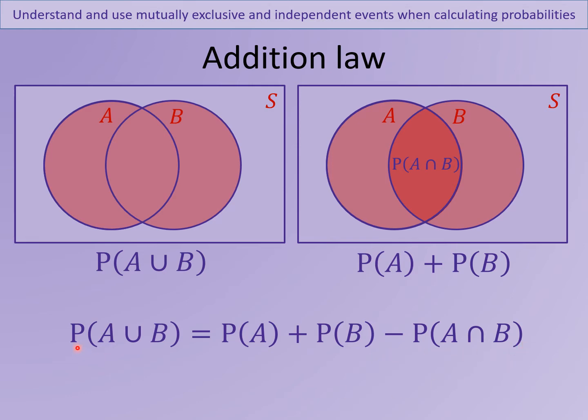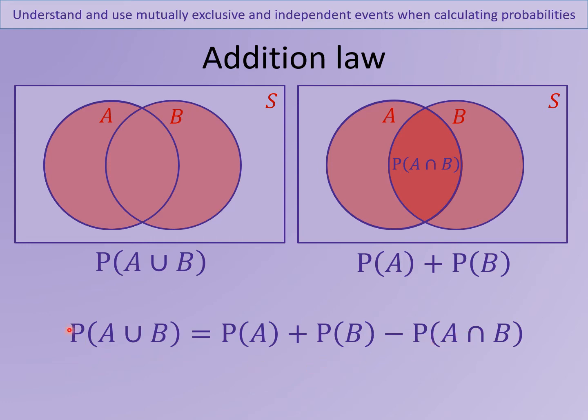And you can see then where that mutually exclusive idea comes from as well, because if they're mutually exclusive, that equals 0, which means that bit's gone, which means the probability of A or B equals the probability of A plus the probability of B. So for mutually exclusive events, that part was what we just saw a minute ago.